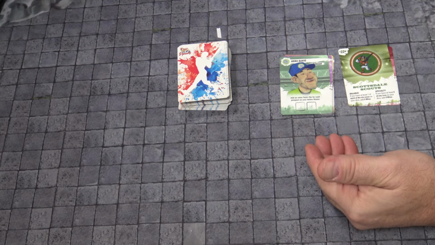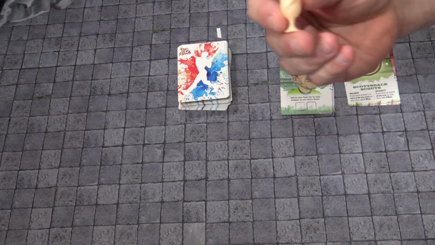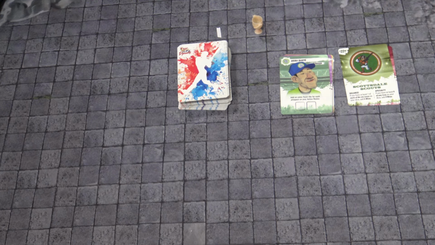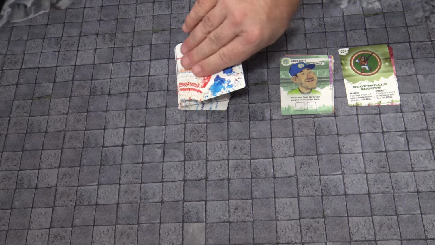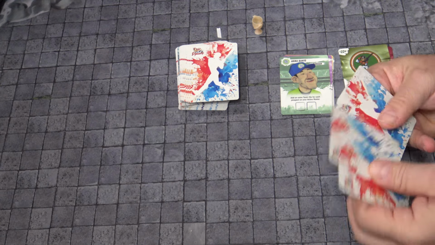You want to get wins, and the most wins is going to win the season, and you're going to get one of these little cups. If you're playing two-player, if you win three seasons, you are going to advance to the playoffs, or if you're just playing against somebody, you're going to win. Both players are going to draw five cards: one, two, three, four, five.